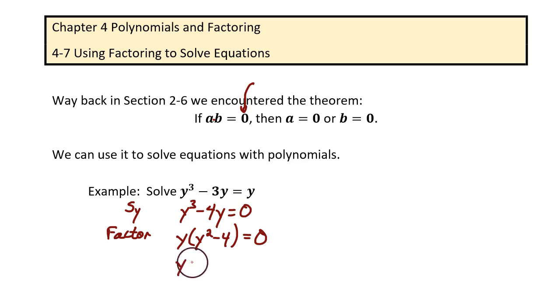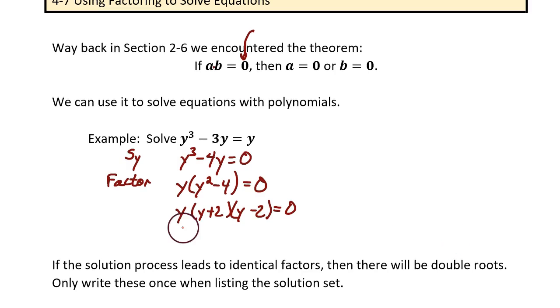Continue the factoring. The y squared minus 4 is a difference of squares and factors with the double parentheses. Y times y is y squared, and positive 2 times negative 2 is the negative 4. This expression has three factors, and it's equal to 0. That fits the theorem above if you imagine that there was a third factor, perhaps a times b times c equals 0. You would know that either the a or the b or the c was 0. The point is, if these things are multiplied together and the answer is 0, then at least one of them must be 0.